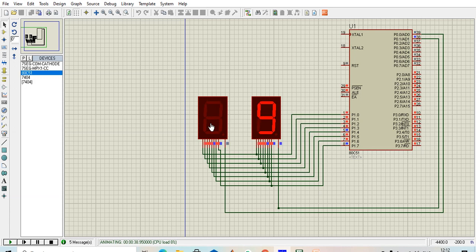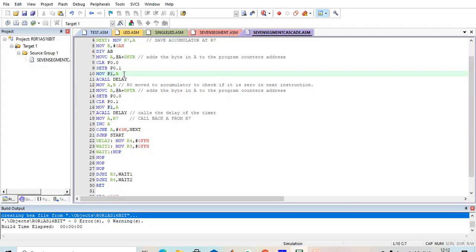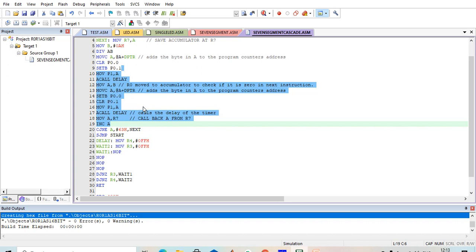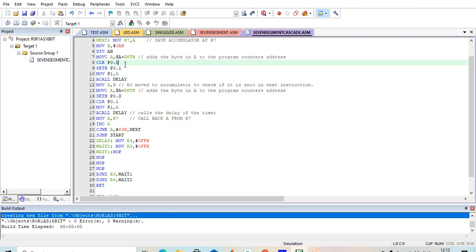So how can we solve the persistence of vision problem? By writing the code 2 or 3 times, with a little modification to this program, we can overcome this disadvantage. So I will tell you what to do here. Call this display unit 2, 3 or 4 times in your program within 1 second. Before making the transition to the next, we must use a register, say R4 or R7, load it with 6 or 4, then decrement and jump if non-zero to here, so that this unit will be executed 2, 3 or 4 times before it jumps to the next.